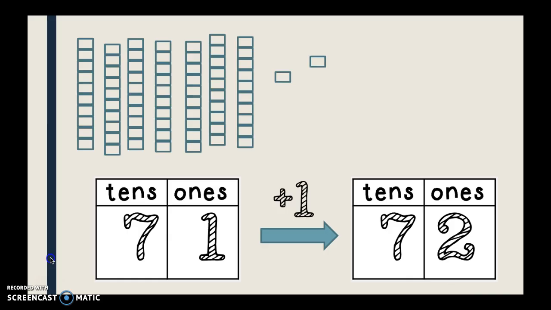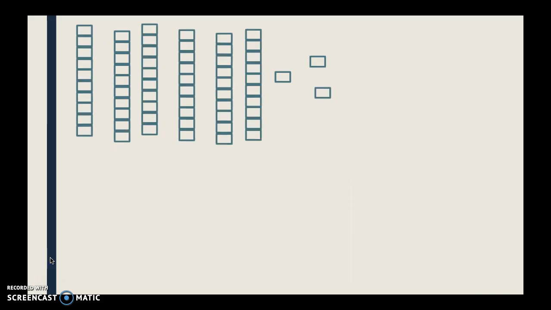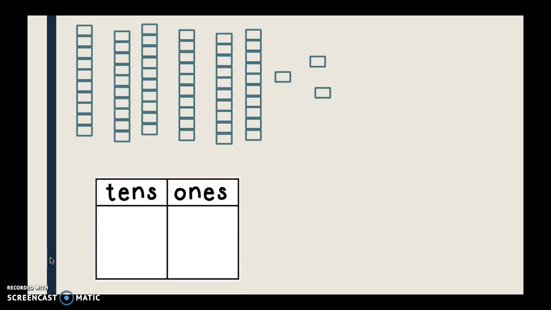All right, let's try another one. Can you go ahead and get a dry erase marker and a dry erase board or your math journal? Press play when you're ready because we're going to go ahead and try to fill in some place value mats together on these changes. Are you all set, friend? Okay, good. First thing I want you to do is go ahead and draw a place value mat. And can you go ahead and count all the tens and ones above the place value mat and write them in there. And we'll see how many we have.